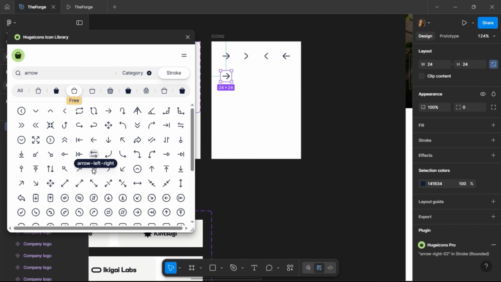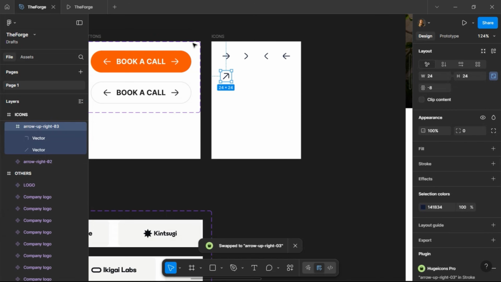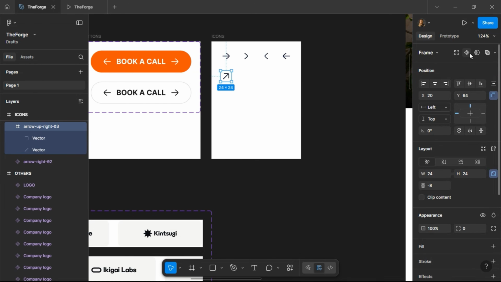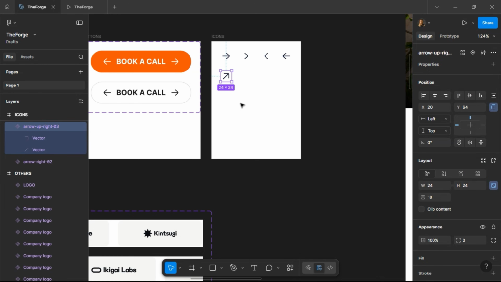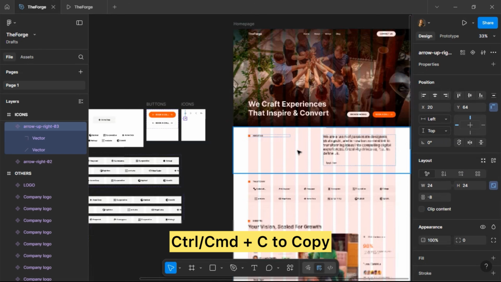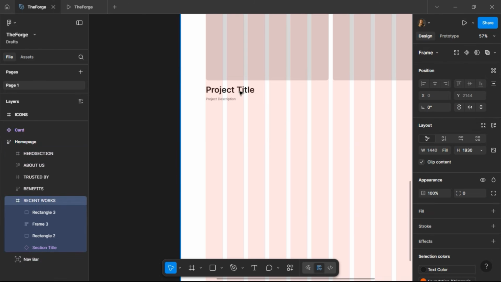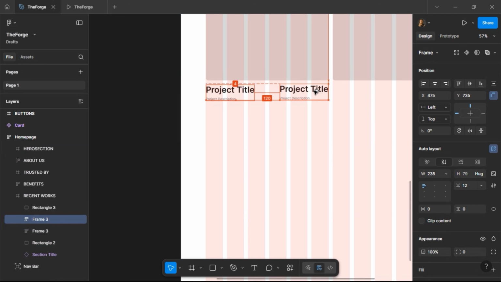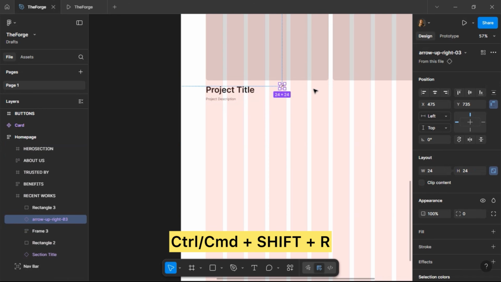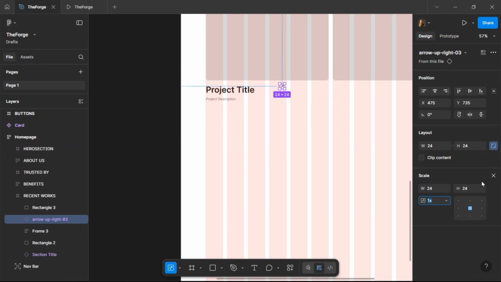So this is the arrow that we're looking for, so we're going to quickly swap it, and then I'm going to close this and make this a component, then copy it and come over here. I'm just going to duplicate this by holding Alt and paste to replace, and then I'm going to scale it to like 40.